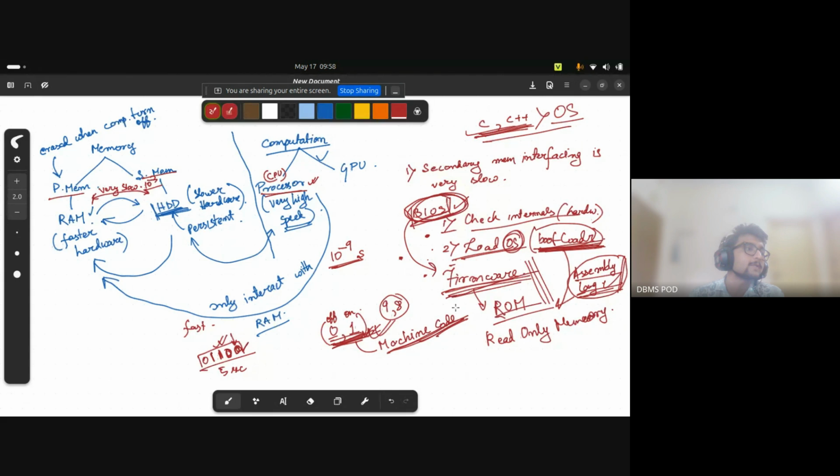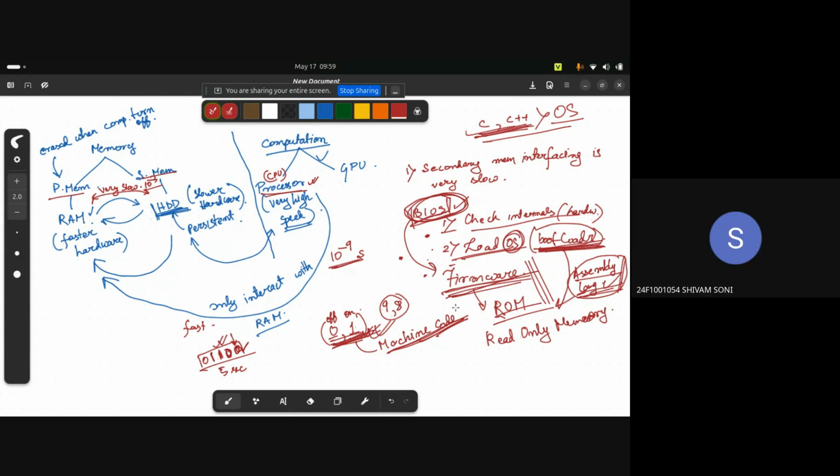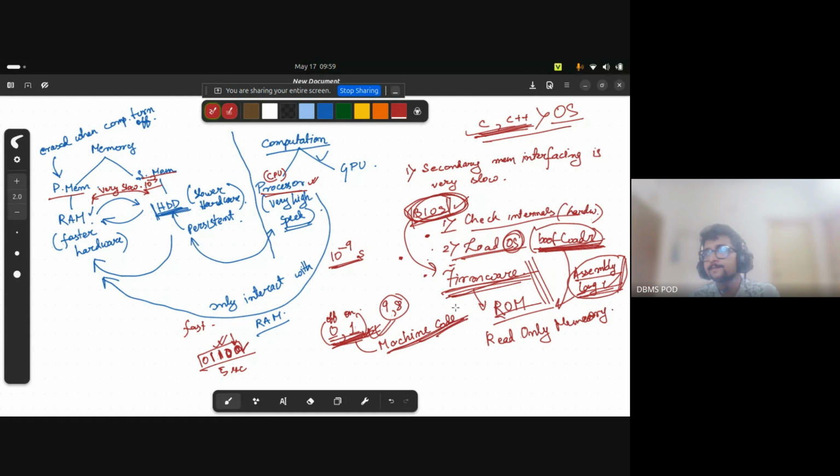If you are interested, I think there is an OS course. The operating system course is there as an elective later on. It is not there at this level. I think it is not compulsory, it is an elective, when you go further down your degree. If you take the OS course and study it, then you will understand all these details. You will see the code. Okay, sir. Anyone else?